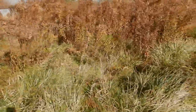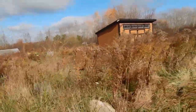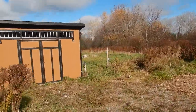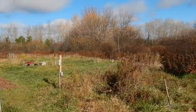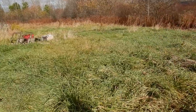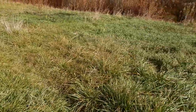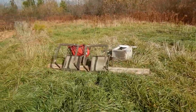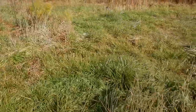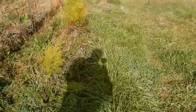And if you take a look again, the same growing conditions, but we just introduce things like chickens into the area. And this is what you end up with. So the chickens essentially become our tillers. Are they quick? No, of course not. But are they thorough? They certainly are. They have basically taken all of the vegetation in this entire area that you're seeing here and reduced it to what you see.